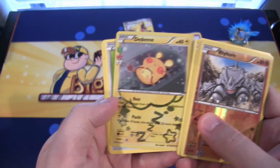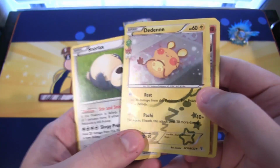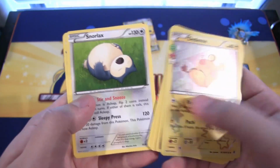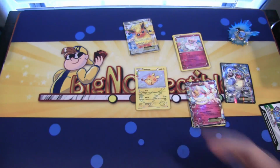One attacks his wrist. So that's pretty fitting for that artwork. That's pretty cool. I like even the Z's that are on it. That's an awesome holographic. Then we have Snorlax, Charmander, Pokeball, and Persian. So yep, there we go. I think we did really well with this.